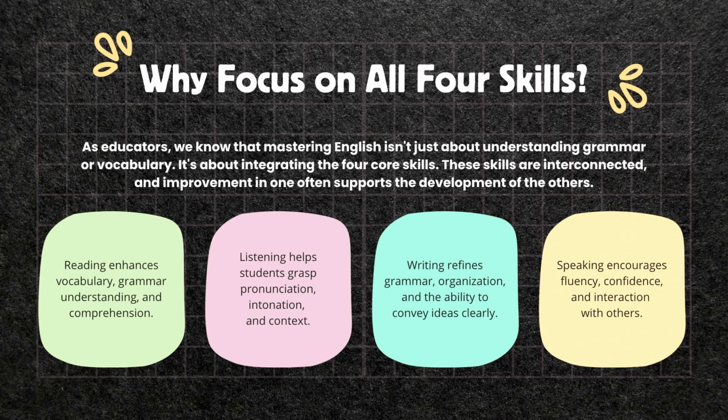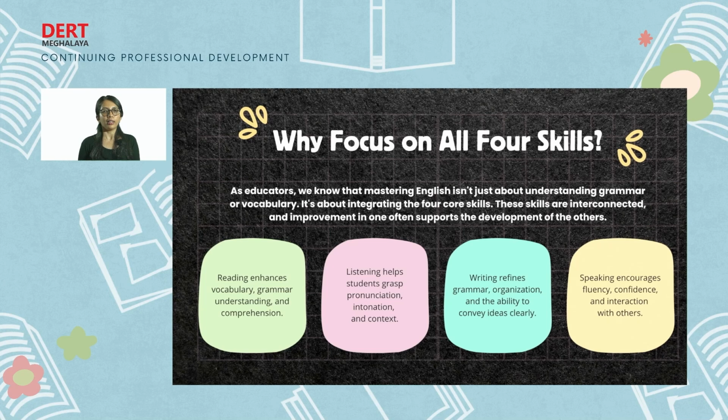Let's break it down. Reading enhances vocabulary, grammar understanding, and comprehension. Listening helps students grasp pronunciation, intonation, and context. Writing refines grammar, organization, and the ability to convey ideas clearly. Speaking encourages fluency, confidence, and interaction with others. When we help students improve in all four areas, we're giving them the foundation to communicate effectively in real-world settings.